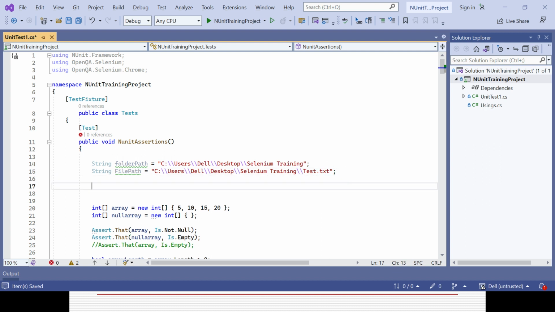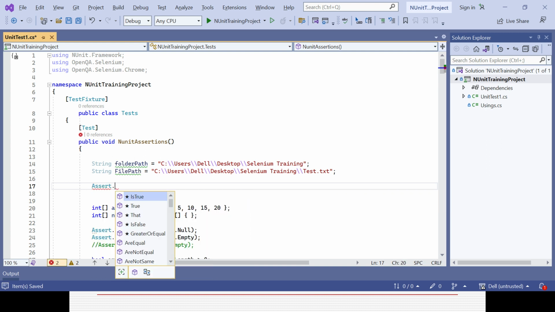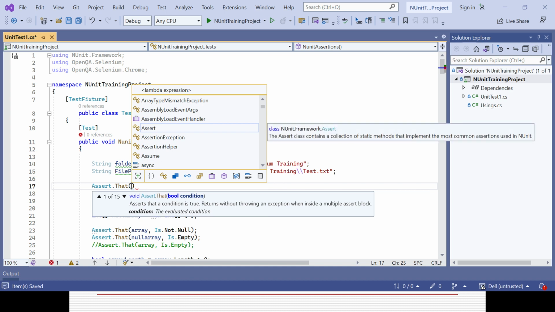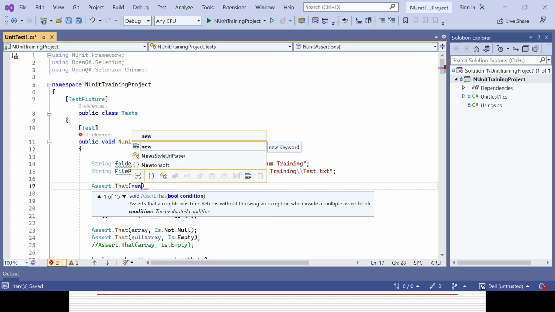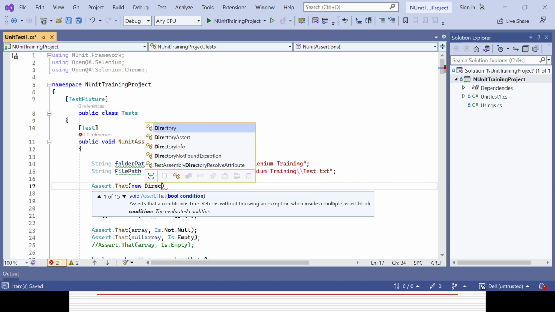Now for the folder or the directory, you can check whether the directory exists or not. So I'll be using Assert.That, and you need to use new, and here I will be using new DirectoryInfo.